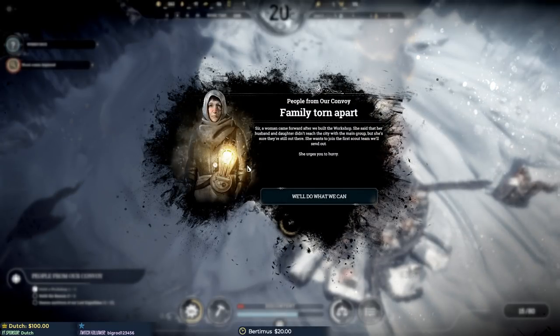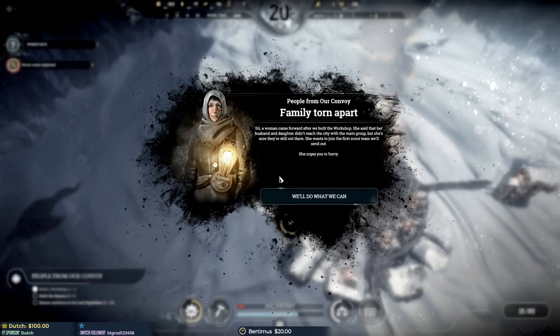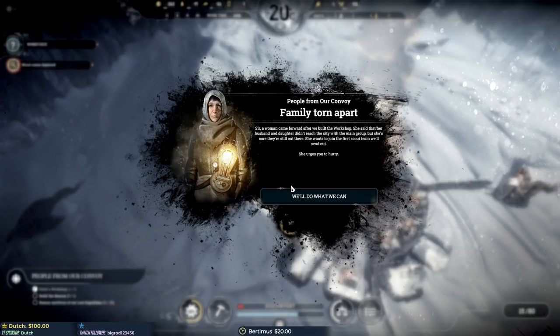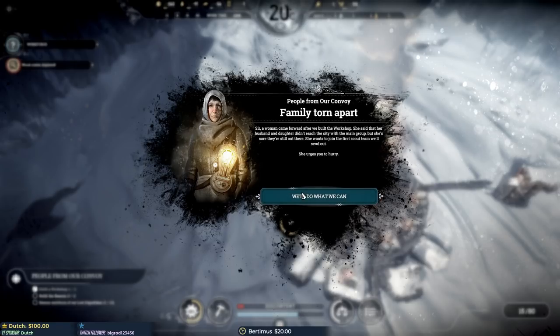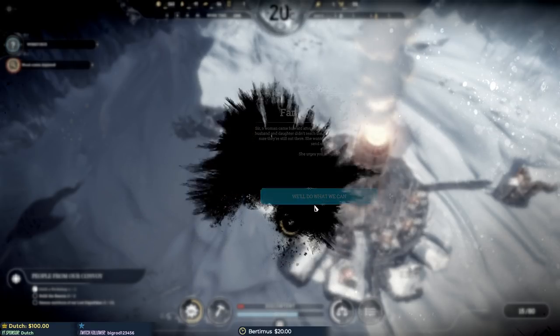Oh, what? Family torn apart. Sir, a woman came forward after we built the workshop. She said that her husband and daughter didn't reach the city with the main group, but she's sure they're still out there. She wants to join the first scout team we'll send out. She urges you to hurry. Okay, we'll do what we can.